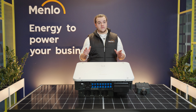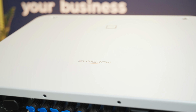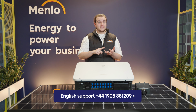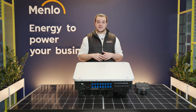Sungrow CX inverters have got some of the best documentation on the market, and this particular inverter has some really good features, all which have their own documentation so you know exactly how to use them. Some of these features include PR ratio, Q at night, and feed-in exports. The documentation isn't the only support you have with Sungrow as well. They have global helplines which can help with customer support and technical support, and there are a whole host of online platforms such as YouTube where you can see video content to see exactly how these things work.